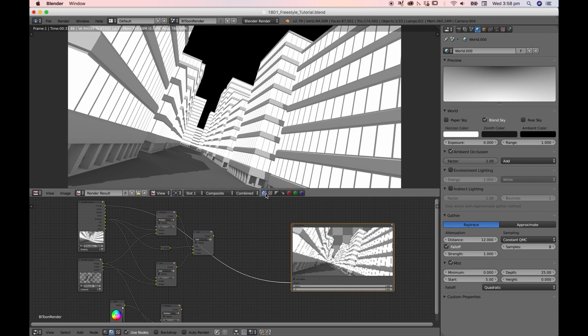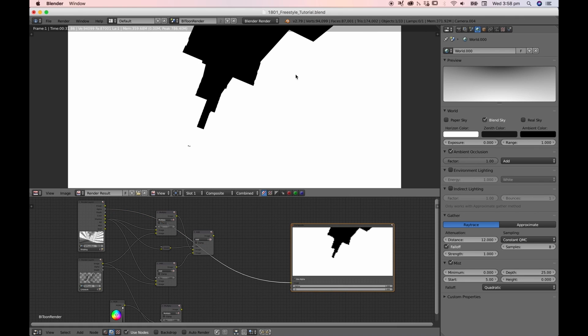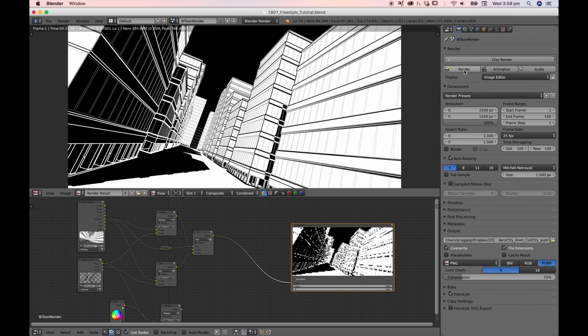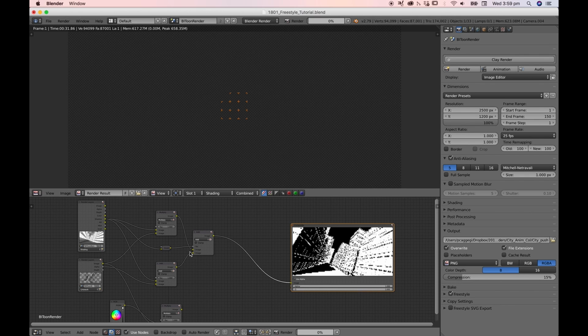So if we were to take a look at this image, you can see that our alpha is this white on black. Now, when we re-render that, that mist will actually etch away at that. That's how the mist pass is actually created. But for our purposes to begin with, we're going to change some of these parameters. Now, what I found works best, first off, we need our depth of 30. I'm going to put the start at 0.1, and I'm going to set the falloff to linear.